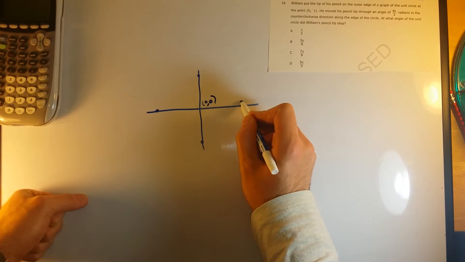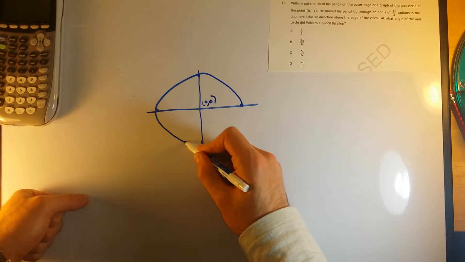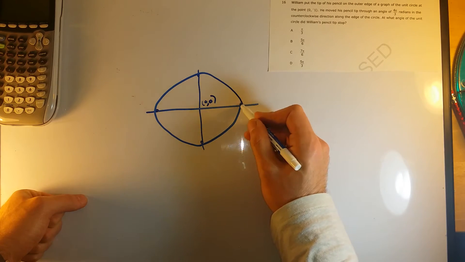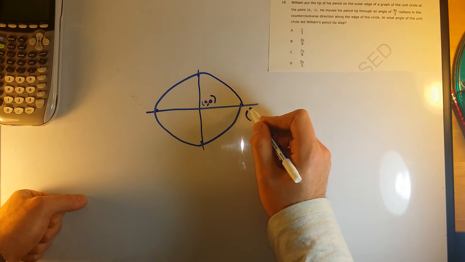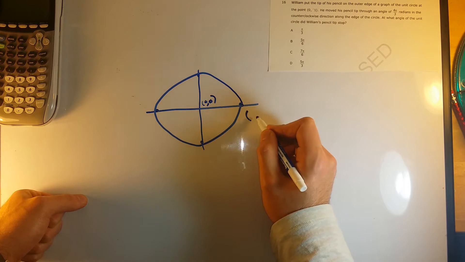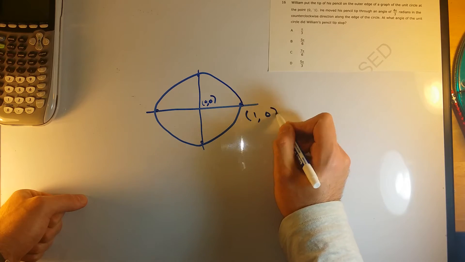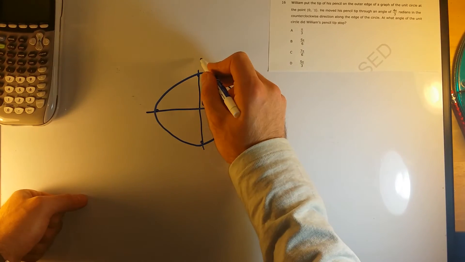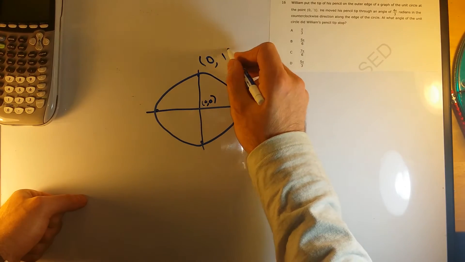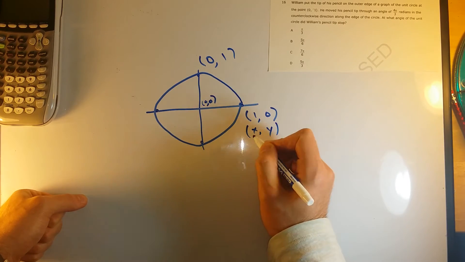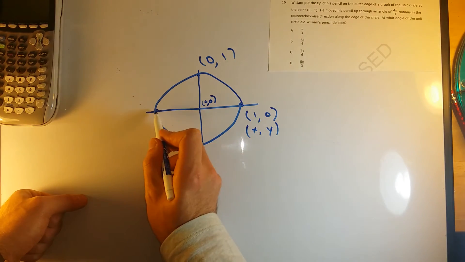So it's going to look something, this isn't a perfect circle but I did my best. This point on my grid would be at (1, 0). This point would be at (0, 1). And these are our x and y values. This is just ordered pairs, x and y values.